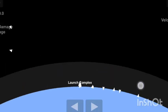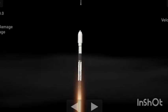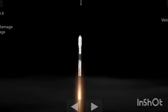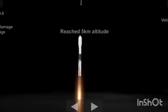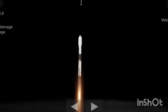Coming up next, we'll throttle down the 9 Merlin engines on the first stage to prepare for max Q at about T plus 1 minute and 12 seconds. Power and telemetry nominal. Vehicles on the right track. Now, as you may already know, max Q is the period of flight with the highest amount of aerodynamic pressures, so it's one of the critical flight milestones we're tracking.